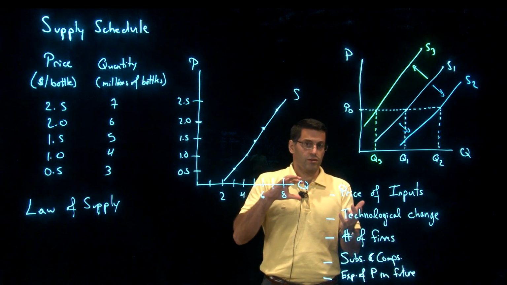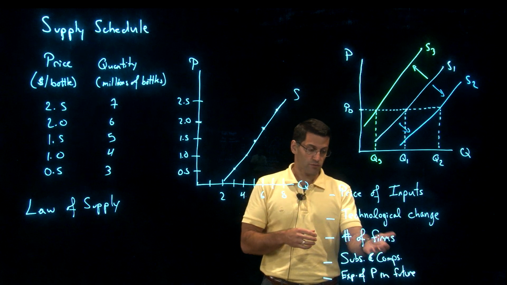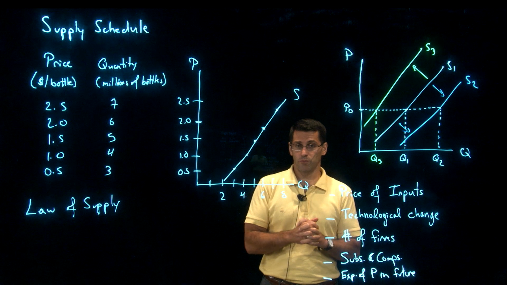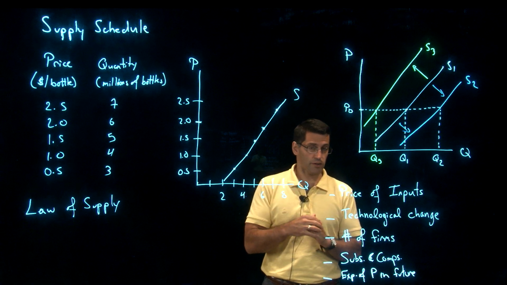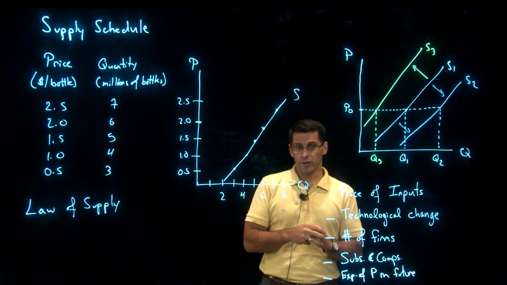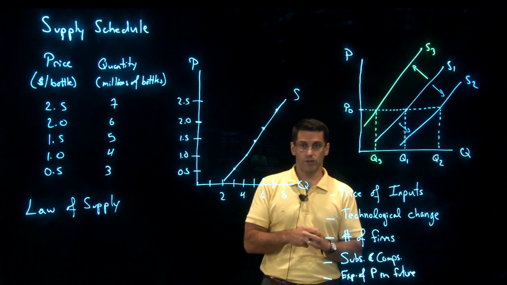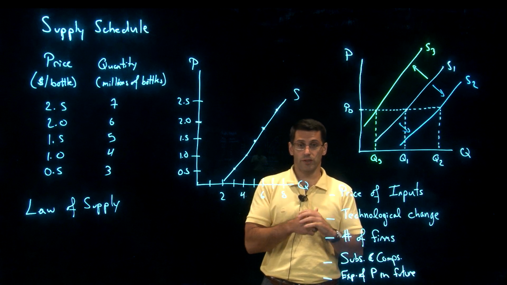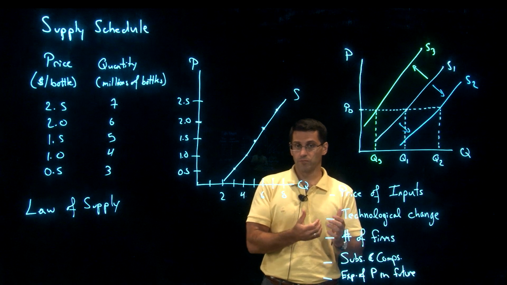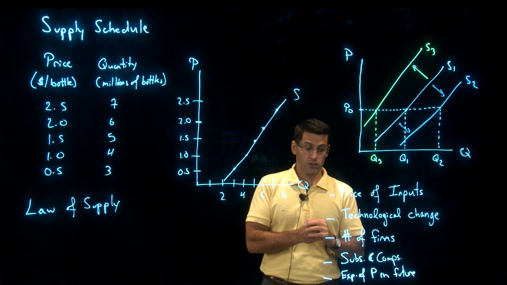Well, we have similar things on the supply side, right? If you're a firm that's producing a certain product, maybe you're Samsung, and you think that there might be a drop in prices in the future because Apple's going to come out with a new iPhone, or there might be a new firm coming into the market, that might cause you to change your supply. Okay? And we see that as well.